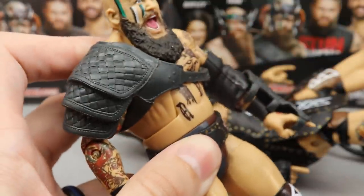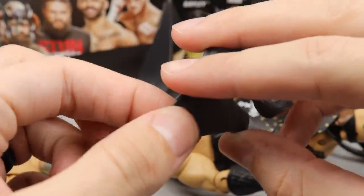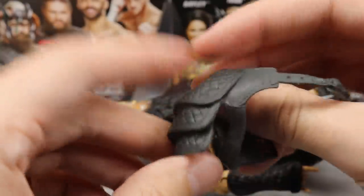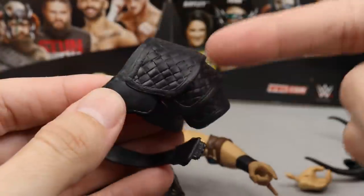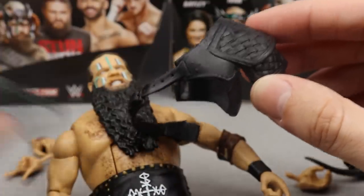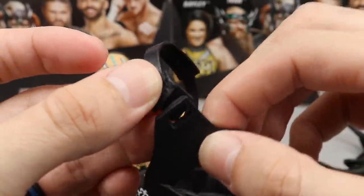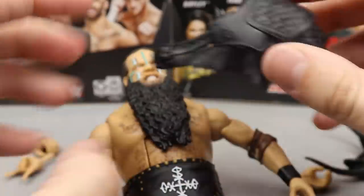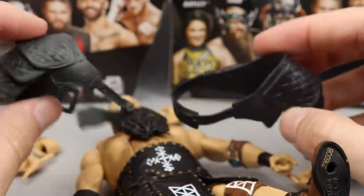They also have their shoulder pads with a crosshatch material. They do unclip in the back — it just unhooks and pours into the back to put on the figure. It's a soft material, which is good. For Eric, it's on the right shoulder; for Ivar, on his left shoulder. Ivar's is a bit larger since he's a bigger guy. His is more of a black color while Eric's is more of a grayish color, like a darkish brown leather. They are definitely different sizes.